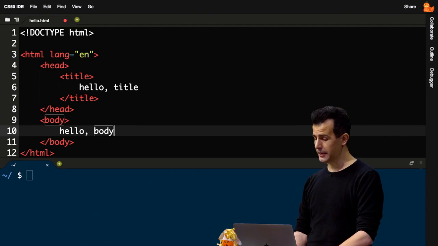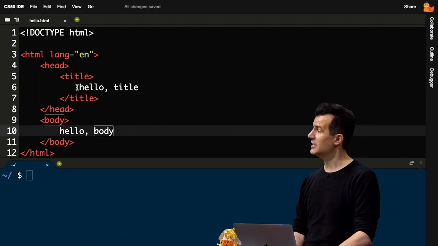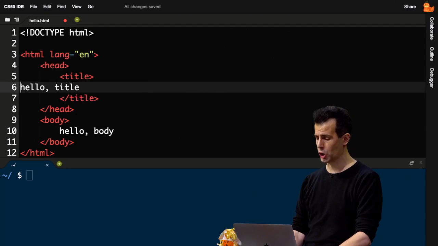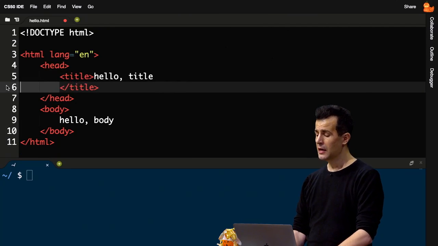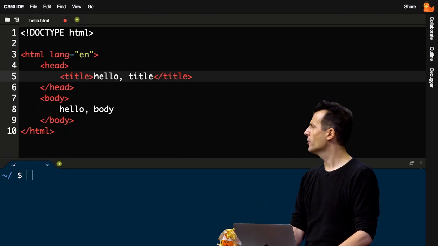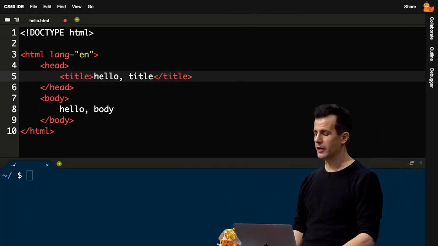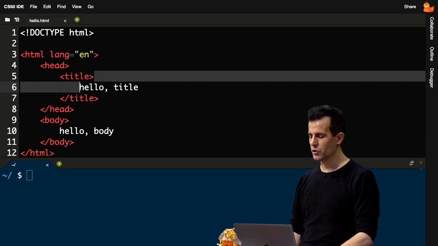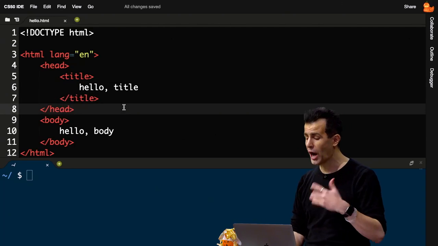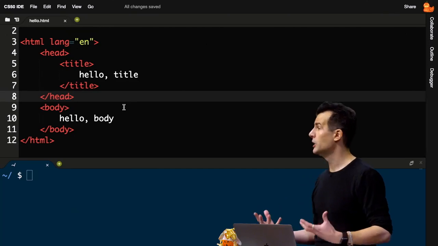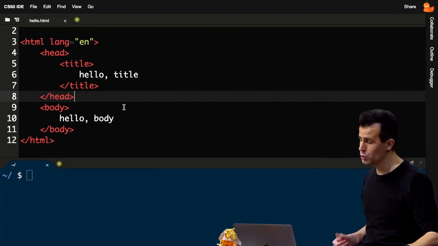Now, strictly speaking, this indentation is not necessary. If I wanted to be a little more terse and not use as many lines, this is totally reasonable as well. And it's probably reasonable up to a point. If I had a crazy long title, I probably should move it to a line of its own. But again, these details are not going to matter to the computer, to the browser reading this. But they certainly make it prettier and easier for me, the human, and presumably you, to read as well.